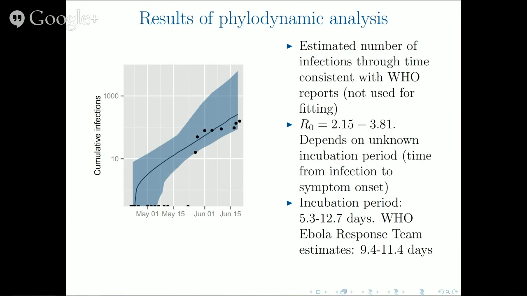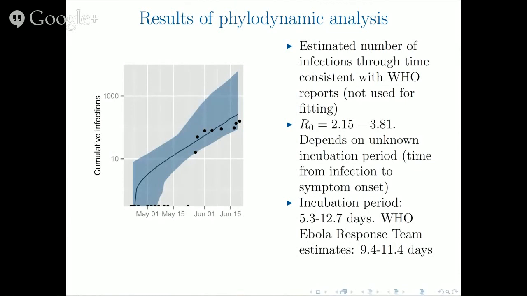So we can see that the estimates that we get from the phylodynamic analysis are really consistent with the case reporting by WHO. In general, the estimated number of infections from the genetics is a little bit higher than the case reporting, and that might actually be true. That might reflect a little bit of underreporting in the WHO data. Although we also have to point out that the credible intervals are extremely wide. And that's partly a consequence of the small sample size, and it's partly a consequence of there's a great deal of uncertainty in the phylogenies, in both the topology and in the branch lengths.